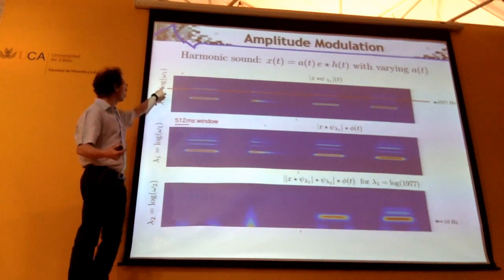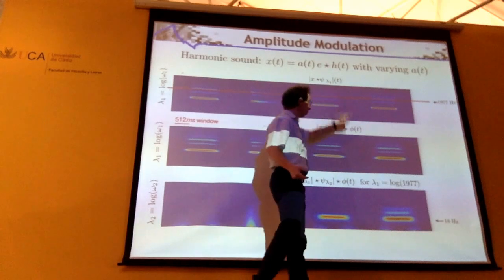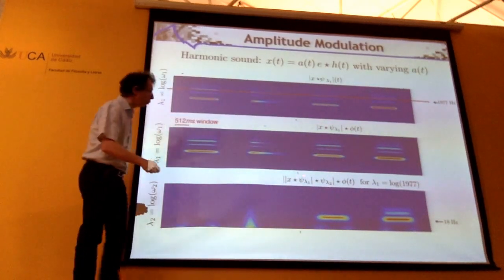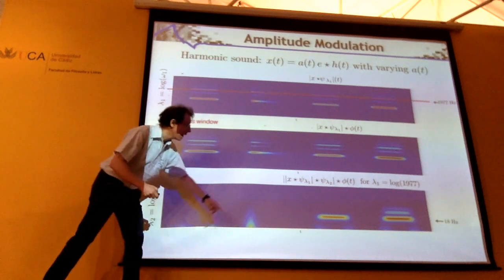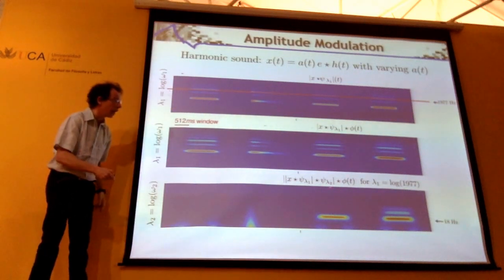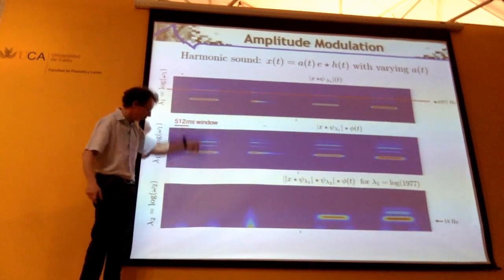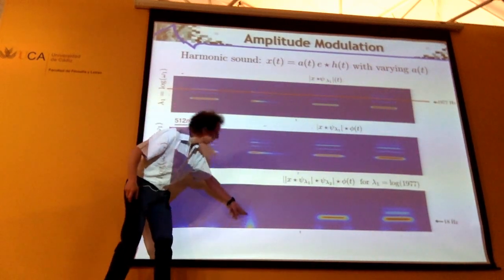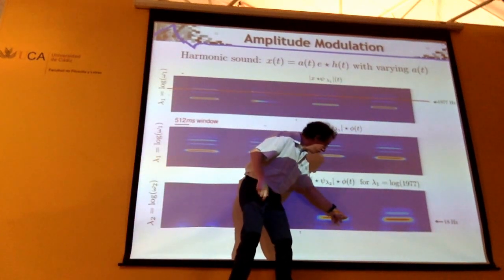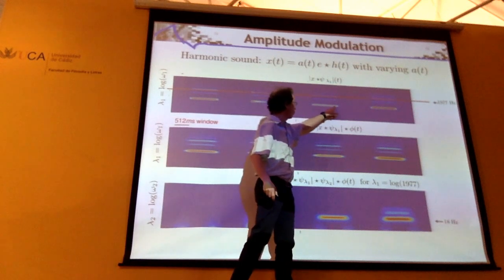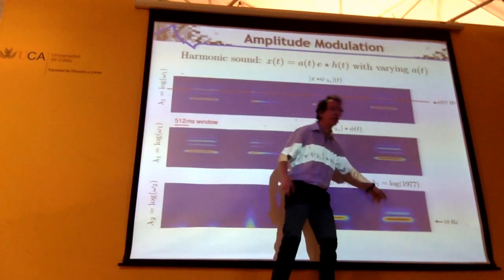How can you recover it? You go along the line like that, and you make a convolution of this with a new wavelet. That's what we do in here. So you are going out of this line to get a whole new image. And now the second order coefficients averaged, now you have the information about the fact that the attack here was very weak. This was a high frequency attack, very sharp. Here you had a tremolo, and you see it by the fact that this envelope was oscillating, which you see by this gray. And here you had the vibrato, which has a different trace.